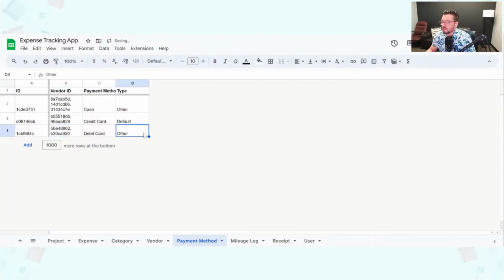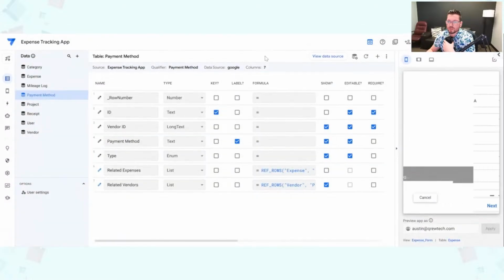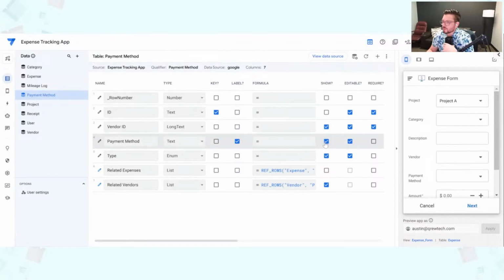All right. Okay, so now that we have those, we can come back over to our app where we're going to get an error message real quick. So regenerate our expense table as well as our payment method table. Regenerate that one because we added a new column over here and took out the other one. So going to switch my screens here.